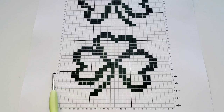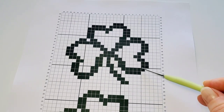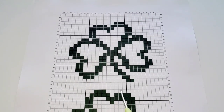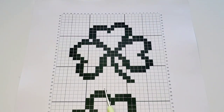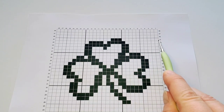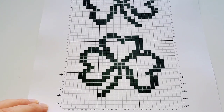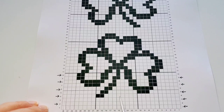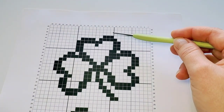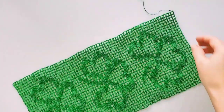Continue with row 10 and all the remaining rows. This is the second leaf and I'm going to make three leaves total. As you can see, I have two rows of open blocks between the leaves. When finished with the second leaf at row 45, I'll do two more rows of open blocks — rows 46 and 47 — then start with the first leaf pattern on row four and finish the third leaf. I want to end the table runner with three rows of open blocks, so just add three rows. Then I finished all my rows and cut off the thread.